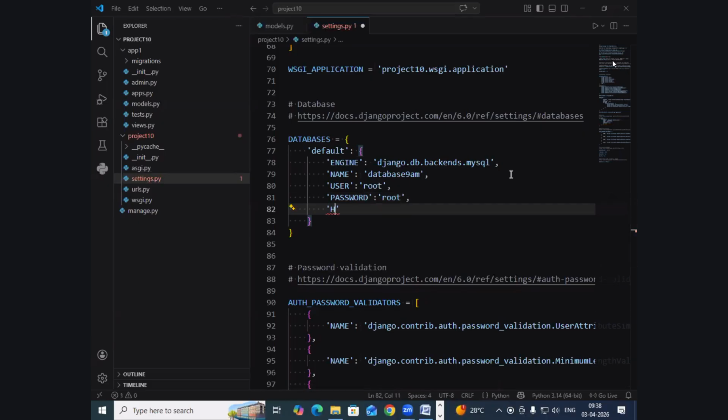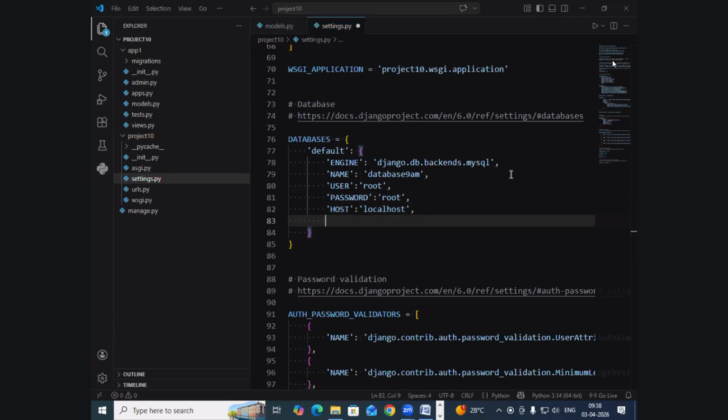Where is your database running? In localhost. If it is localhost, you can give localhost or the IP address 127.0.0.1. If it is on some other system, give that. Next is the port number. What is the default port number? 3306.